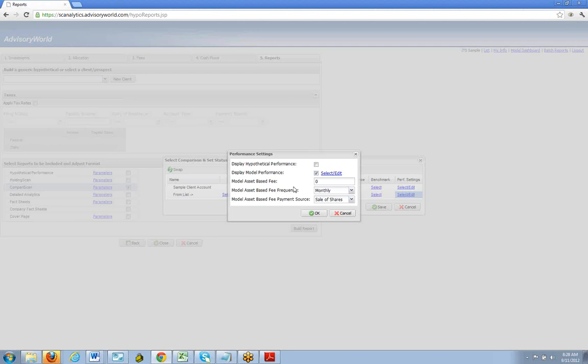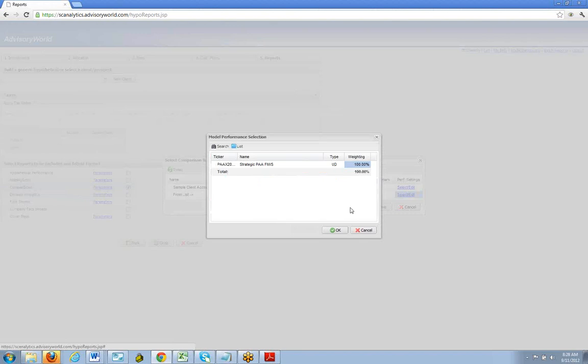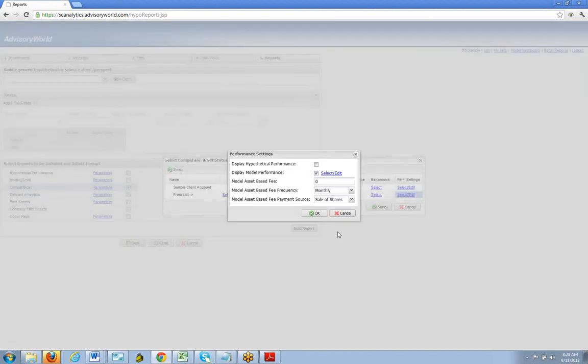I didn't mention at the beginning, but right now we have our composite numbers for each of our models in here back to January of 2009 on a monthly basis. And you guys may or may not know, but we're in the process of working on getting GIPS compliance for our numbers. And when we do, we'll actually have monthly composite numbers going all the way back to the inception of each of our models. So when we're talking about actual performance, it's actually what we got for those periods of time based upon our actual client results.